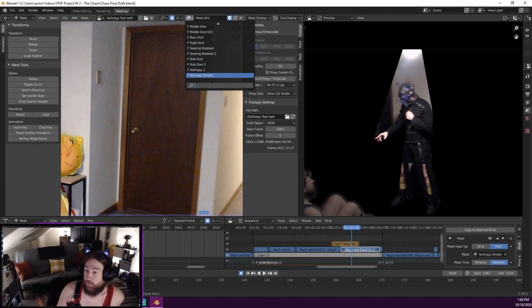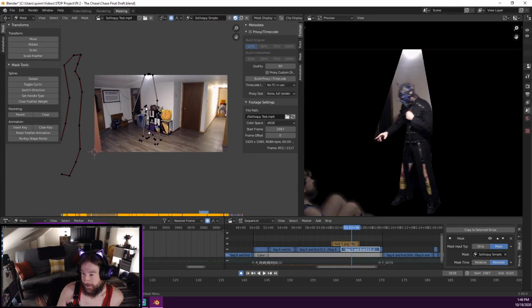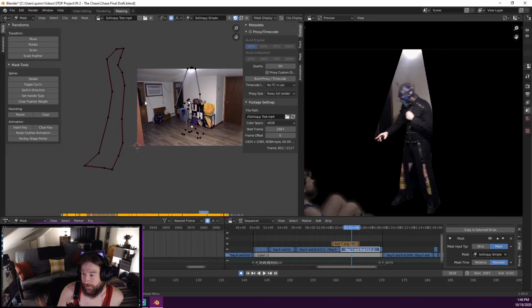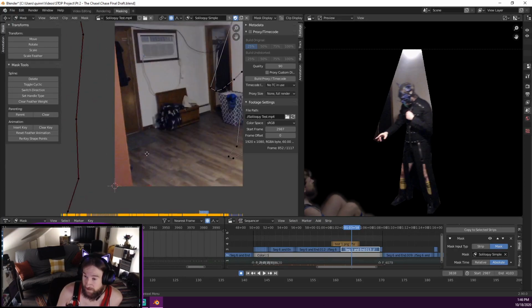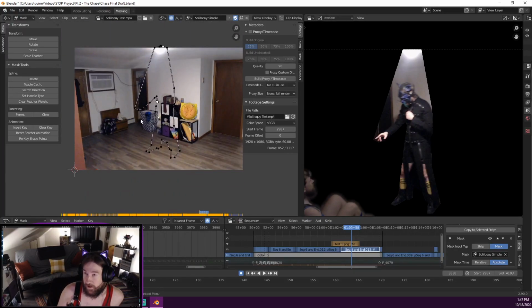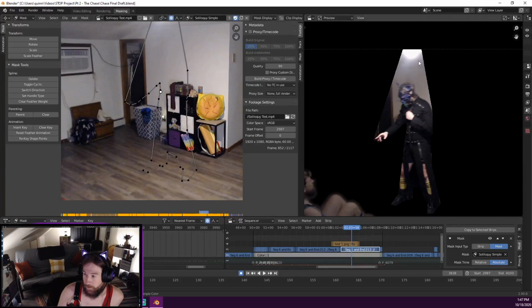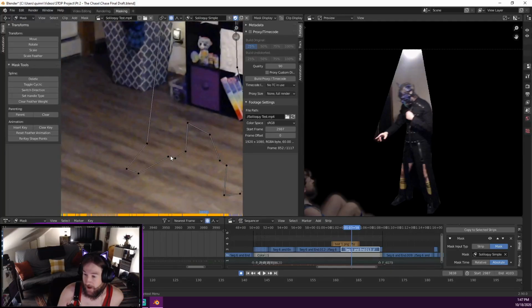So my original masking actually had, as you can see, two separate mask pieces, which got really gross and really hard, and in subsequent iterations, I just separated these into two separate masks, because that just made things so much easier. Particularly when I was reworking things from here. So as you can see, I had to put in points.